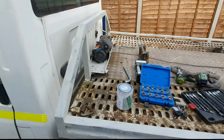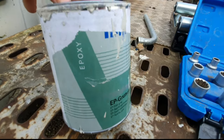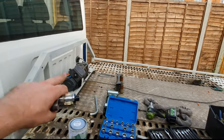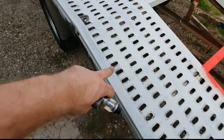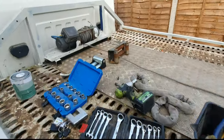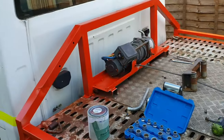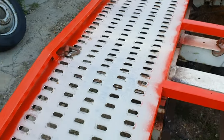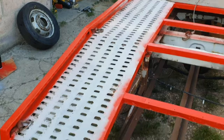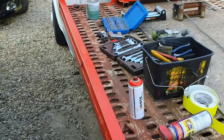We've now epoxy primed all the frame - just letting that dry. Obviously missed out the bits that need welding. We're going to start spraying this section black, and all this is going to be straight red. We've removed the old roller, just need to put the new one through, then we can fit that. We've pretty much done the first coat of red. We're going to paint these runners black, and I'm only going to paint up to here for now because I've got all the tools and stuff over there.